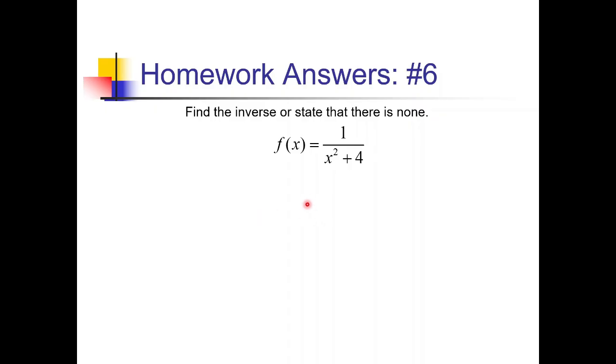For this problem, they want us to find the inverse if there is one, but I always want to double check in the beginning to make sure there's nothing that would prevent me from having one. In this case, that pays off because this x squared here is going to prevent us from having an inverse. If I plug negatives and positives in here, it does the same thing, the same result for both of them. So I would not be able to figure out whether I originally plugged in a negative or a positive if I were to go the other direction. So this x squared means we have no inverse and this problem is just done.